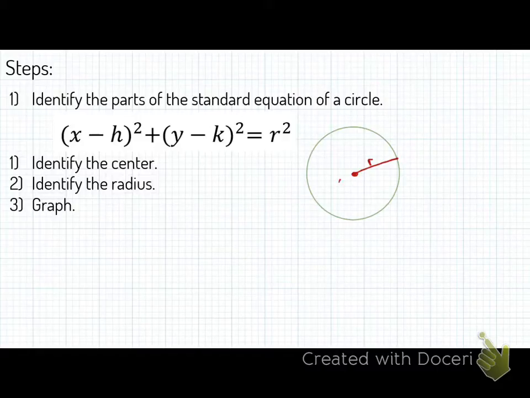Anyways, we could graph any circle by knowing its center. And our center we mark by H and K. So in our equation you have an H here and a K here. We can mark that out. And if you know all this information, then you can graph the circle, okay? So write this down for a moment.